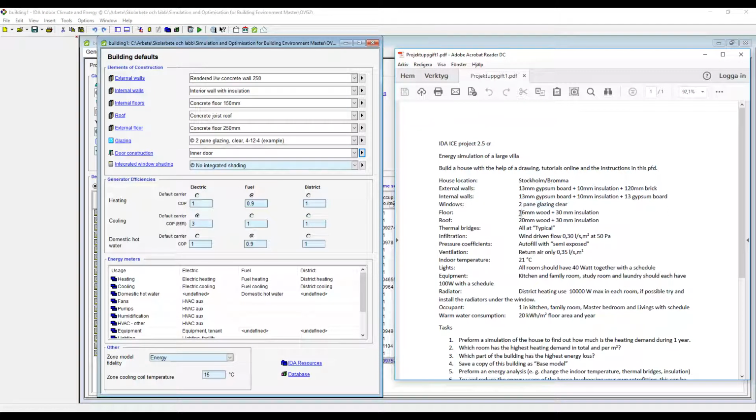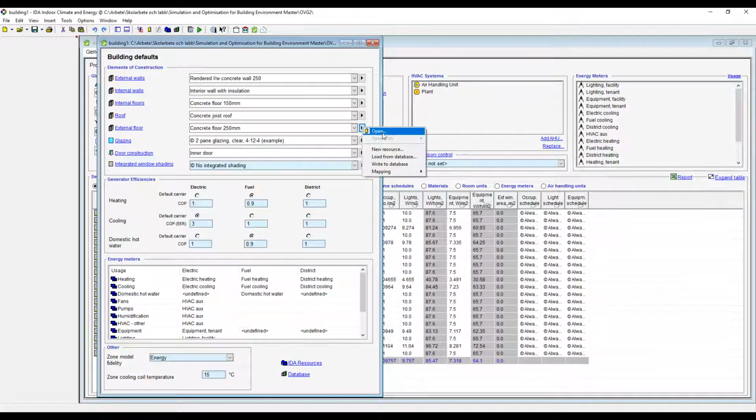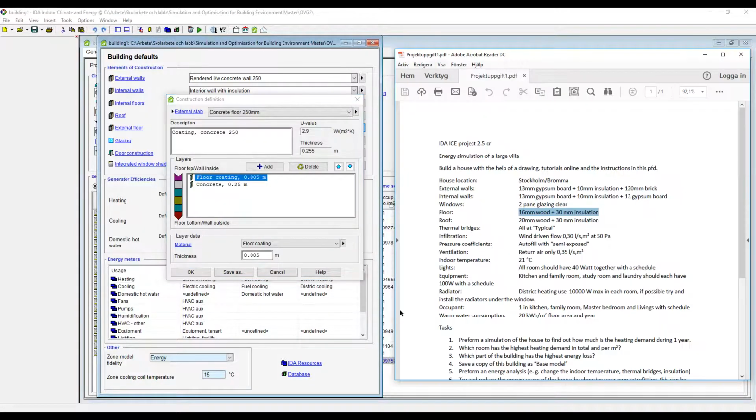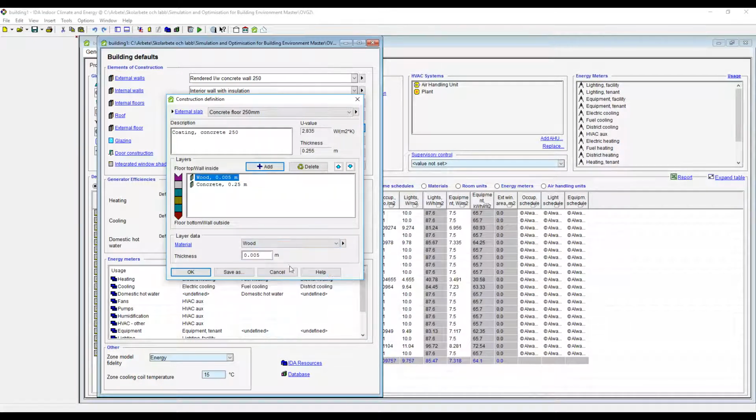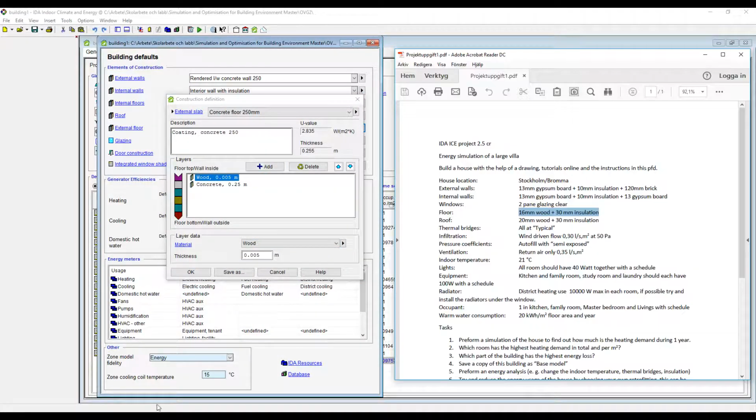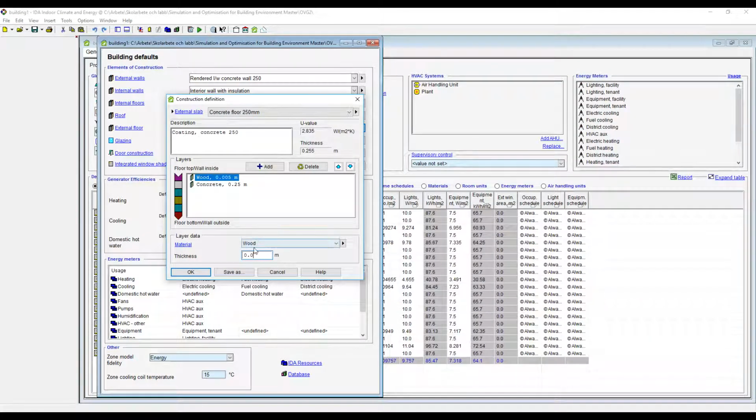Okay, and then we have the floor here, which should be this one over here. Let's see. And this one should have 16mm wood plus 30mm insulation. So change this one to wood. That should be 16mm.